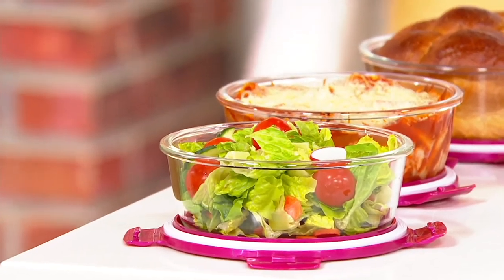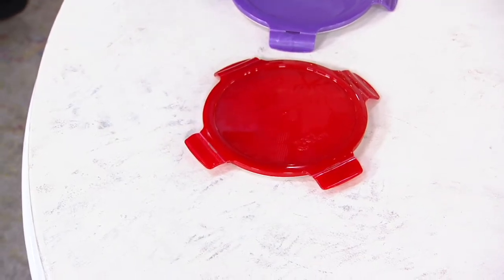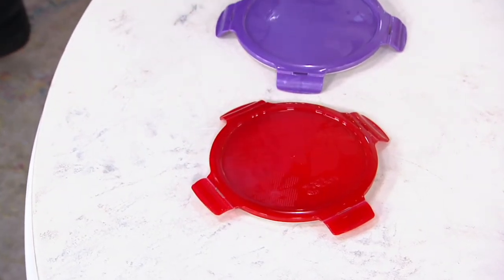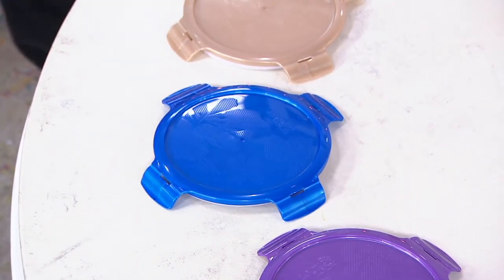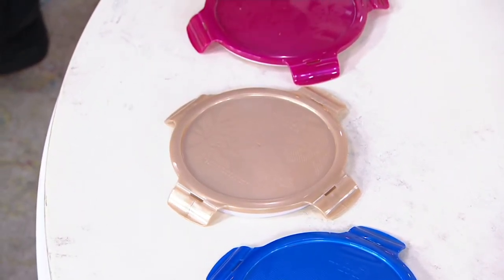Let's come back and look at color choices. Whatever color you order, you'll get three colored lids and three clear glass bowls — and no reorder on this. Here's your red. Fewer than 4,000 remaining. There's grape — 600 left. Denim blue — 1,000 remaining. Golden sands — 1,200. Magenta — 1,800. Graphite — 1,600.